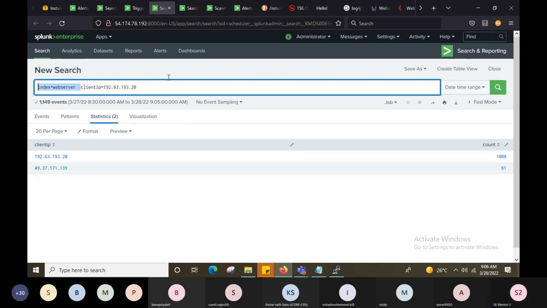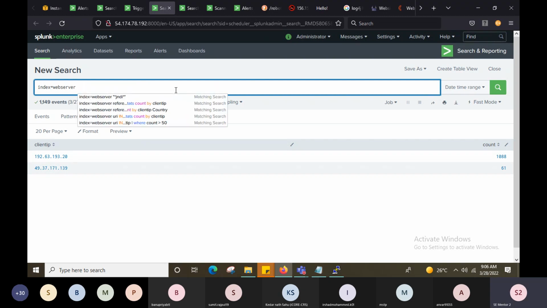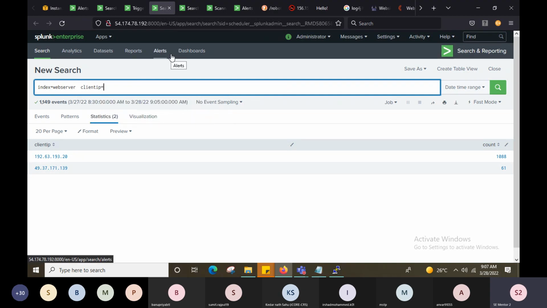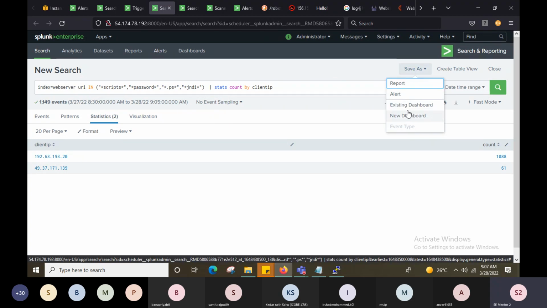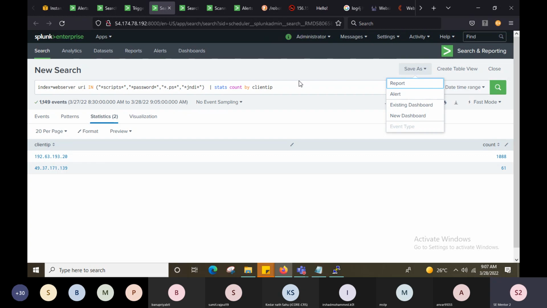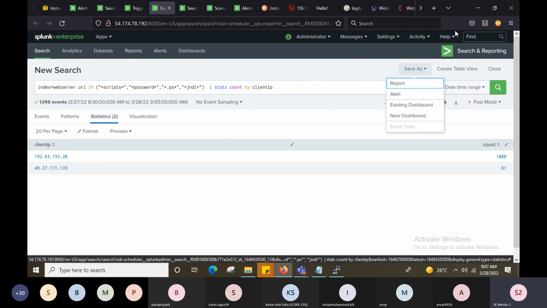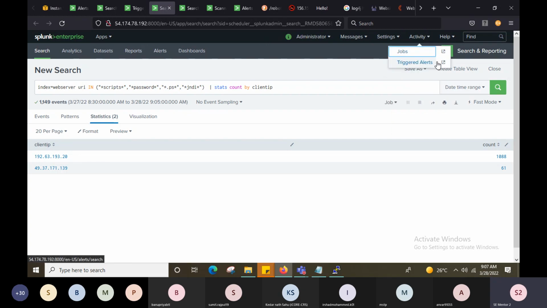But this is how you get your alerts, reports, and dashboards. The base is your query, right? Once your query is set, you can save it either as a dashboard, a report, or an alert. If you save it as an alert, it will trigger an alert, and you will see those alerts under triggered alerts.